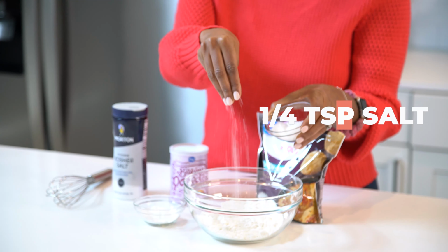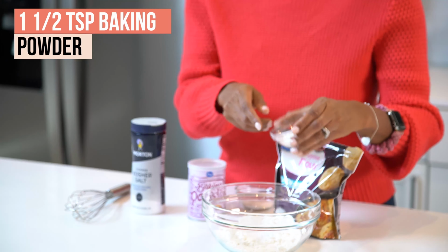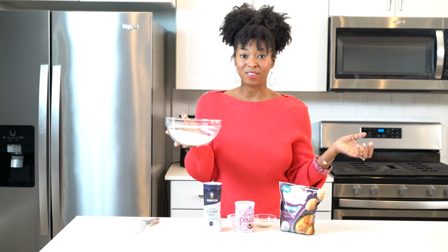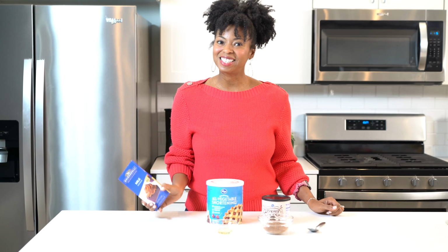So now I'm first just gonna add some salt in and some baking powder. Whisk that up. And there you have it, folks. Homemade self-rising flour. Hack number 2, complete. Now it's time for substitution number 3.